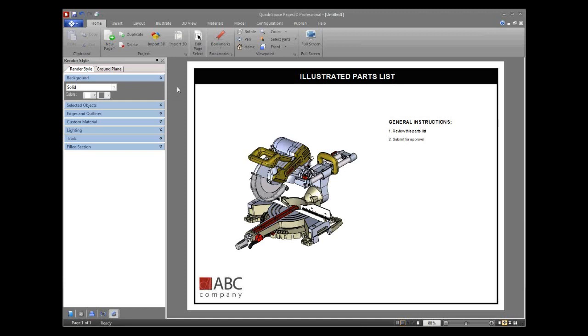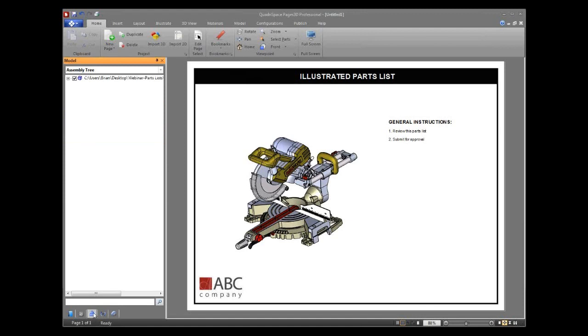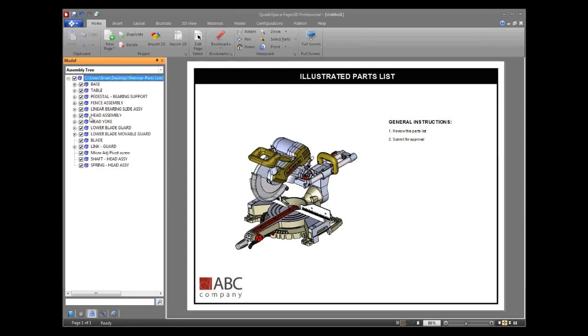That is, one configuration may have certain parts that you want in one of your parts lists or your illustrated parts list pages, and then another configuration would have a different set of parts, and you might have as many as it takes in order to properly illustrate and document this product. I'm going to take a little shortcut on creation of the configurations. Configurations can be completely custom. They're arbitrary for the different parts.